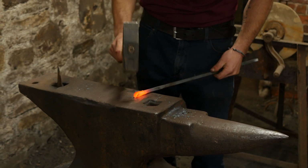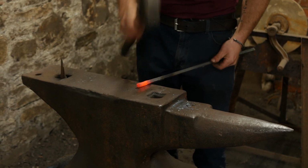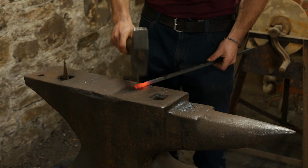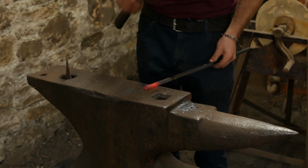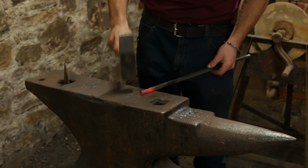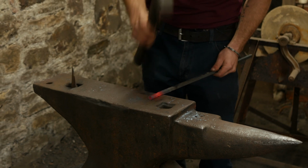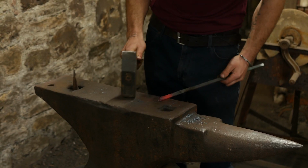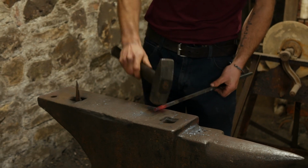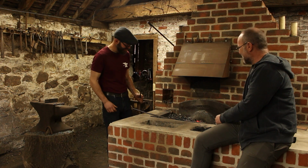For such a thin thing, you're striking much harder than I'd expect. It's interesting. I think that's probably one of the things you've learned over the years, judging how much you can give it to make your job fast. Because I'd be doing this now a lot slower than you would. Yeah, I've made a few of them at this point.